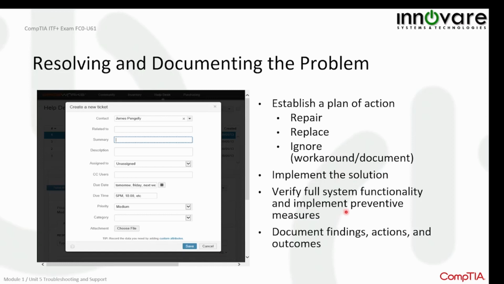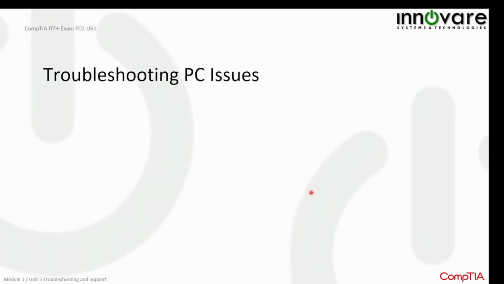And then, of course, the documentation, guys. I'm repeating this over and over, but it's a best practice and it's been mentioned many times. There are so many cases where documentation plays a very important role when you are resolving and documenting a problem. So let's say, for example, when you are troubleshooting a PC issue.